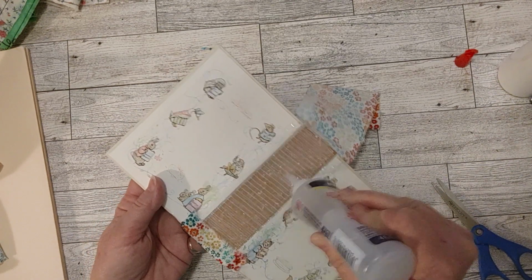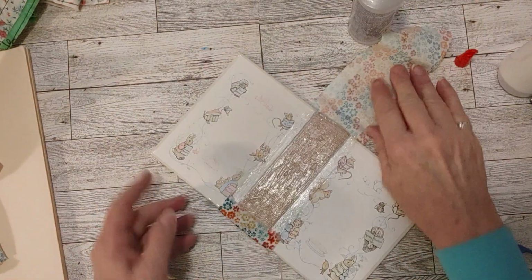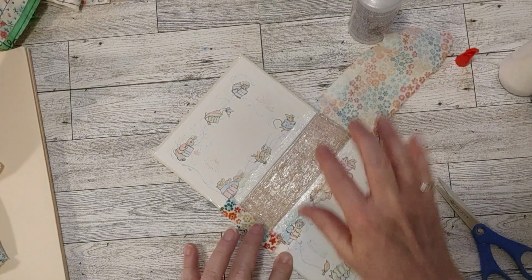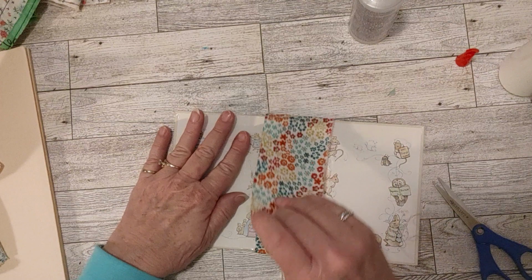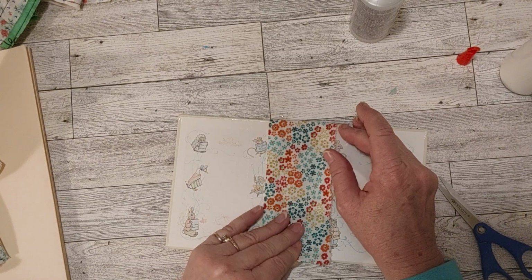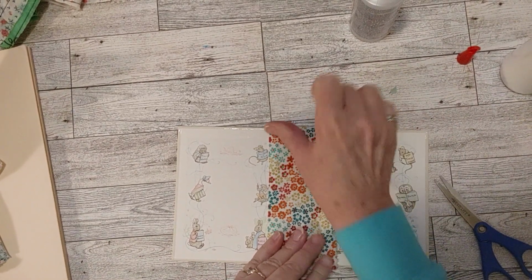Fabric tack does give you a little bit more wiggle room than art glitter glue. Art glitter glue dries so fast that you have to work really fast. This gives you a little bit more time, not much, but a little bit more, so you can get whatever you're gluing down and work with it a little bit more, like I just did, to get all the glue down and smear it out before it dried. So that'll give me a nice flat surface here.